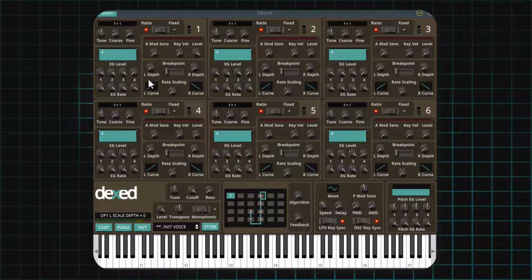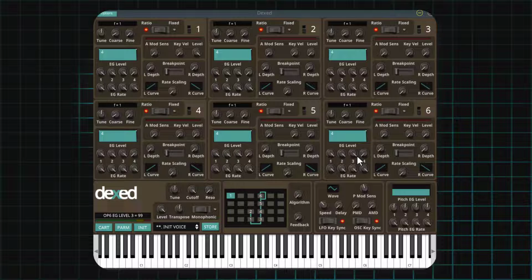The operators. The DX7, as well as Dexed, includes 6 operators. You can see them here: 1, 2, 3, 4, 5, and 6. Each operator is a combination of an oscillator, an amplifier, and an envelope that controls that amplifier.